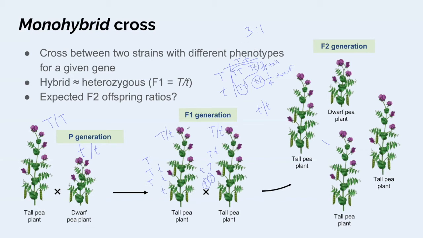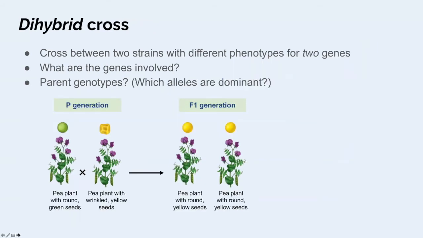All right, let's get this moving. Okay, there we go. So a dihybrid cross, the same thing, but now we're involving alleles for 2 genes. So we have pea color, green and yellow, and we have pea shape, wrinkled here and smooth here. So round green was one of our parents, and wrinkled yellow was one of our parents. And we can see in the F1 generation that the offspring are yellow and smooth. So this tells us something about our alleles as to which one is dominant.